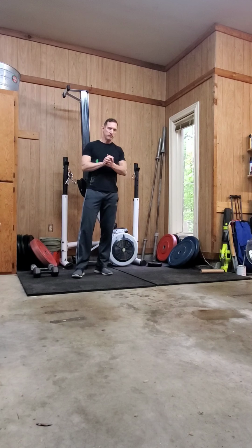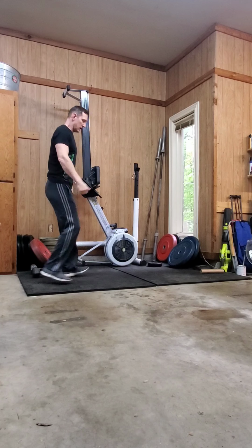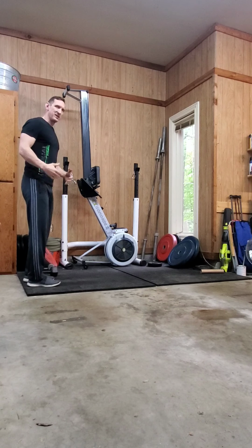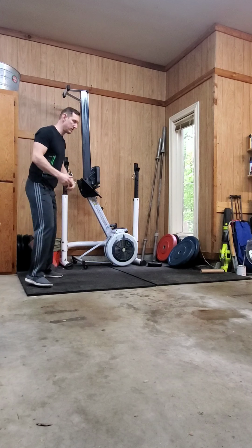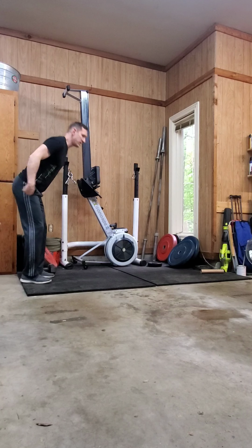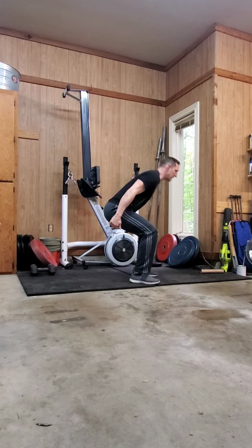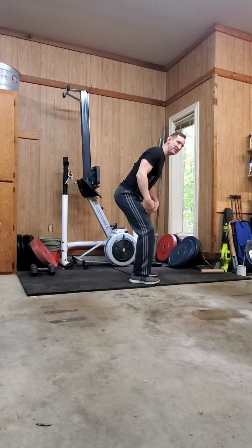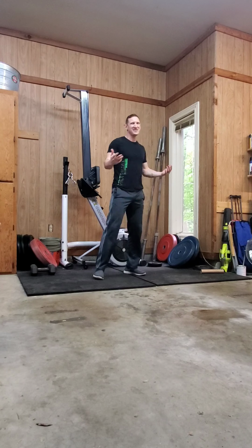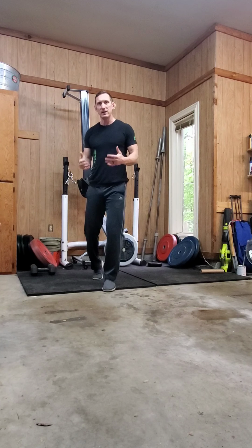Now for the broad jump, I want you to use your arms. Give me a good jump. I want you to do the safety landing, right? Land as quietly as you can. I'm going to throw my arms, hip hinge, jump, land. Notice I land in a cushioned position, knees bent in a good athletic position, and I land quietly. That's a safety landing. It's a good landing to control our landing.